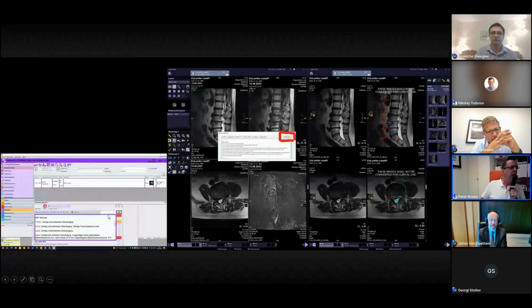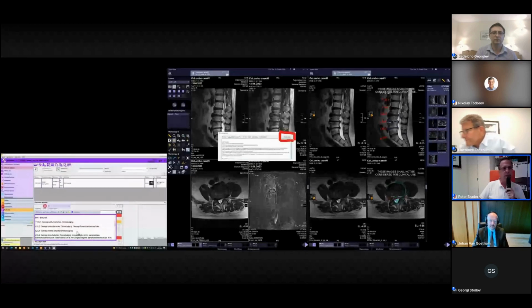So you can see here our reporting software. This is our editor where we can dictate and change everything. So the whole report goes into this system, and then you can either write something, or you can also delete something, or you can dictate something. And at the end, you're nearly done with the report, and it not only saves time in the reporting, it saves also time for the people who write the report, who have to format the report and everything.